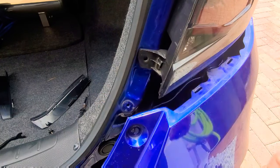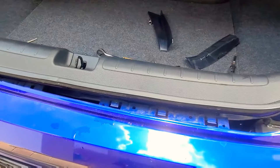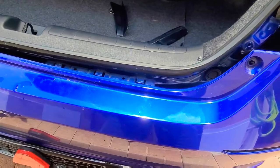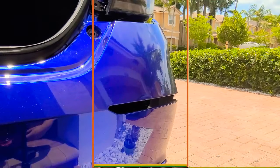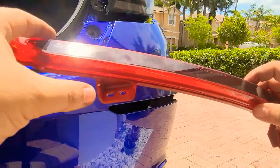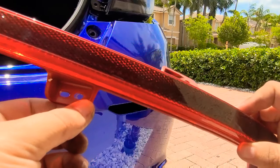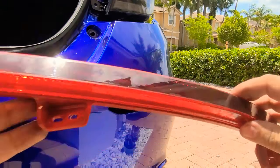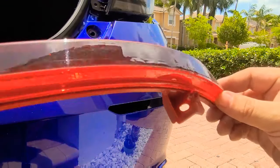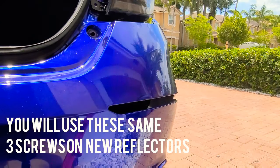Then you pull from this side to release the center brackets located there as well as on the other side. Do the same steps on both sides, and don't forget to also remove the bottom clips holding the bumper. Remove the very first one — it's held down by three Phillips screws. One of them is a groove to hold down on a clip and then it's held down by a Phillips screw in three locations: one, two, and three. You'll be able to see that from within the bumper, which is very easy. Just remove it with the Phillips screwdriver and that is it — this comes off.